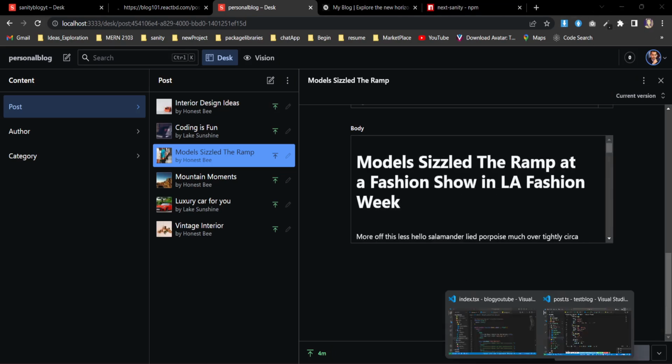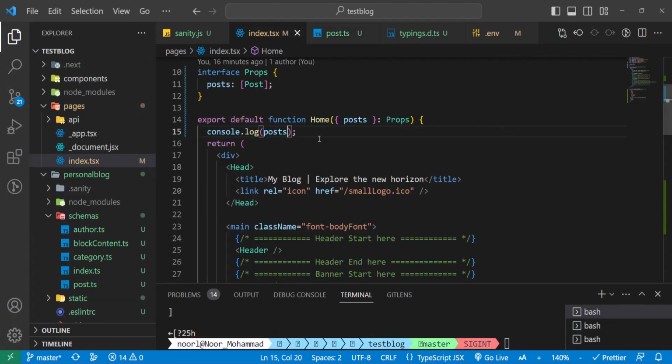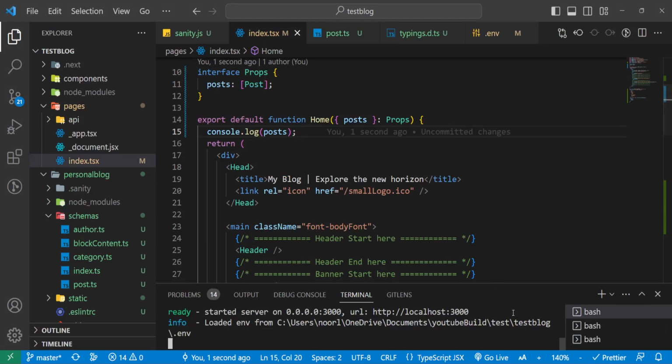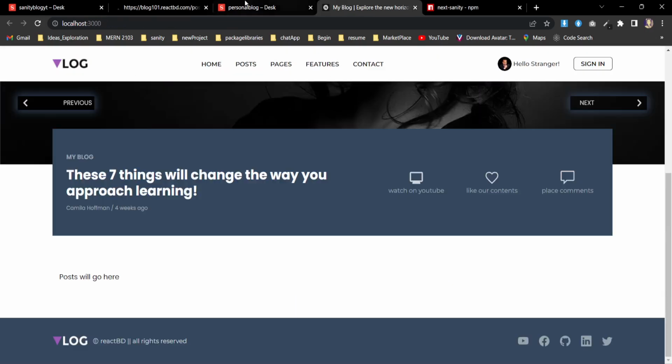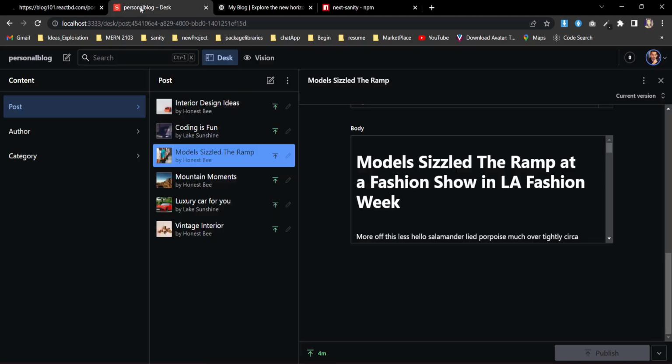Now if I go over here and pull up the index.tsx, save it over here. Oops, I just closed that one, npm run dev. So now when I'm spinning that one up, let's go to the previously opened one. So I'm gonna close that. This is our CMS.